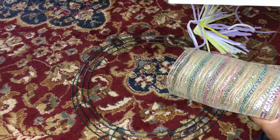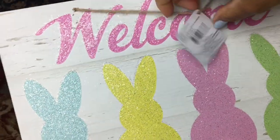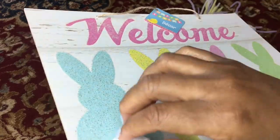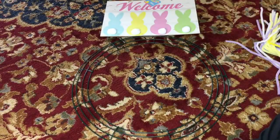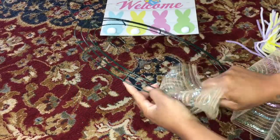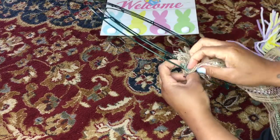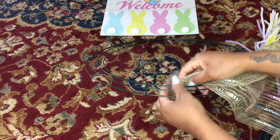First, I'm going to start with a wire wreath form from Dollar Tree. This cute glitter Dollar Tree sign that says welcome. I'm also going to use some pastel striped mesh that I purchased from Joann on clearance. I totally lucked up when I found this. And I'm going to use some pastel pipe cleaners that I had just laying around in my crafting room.